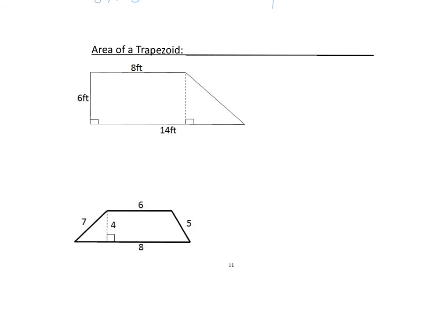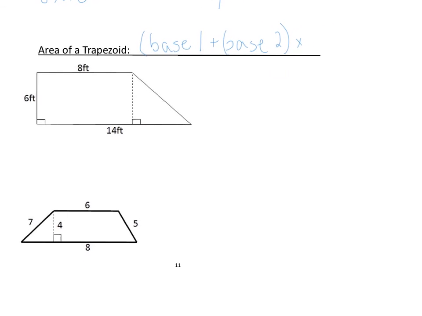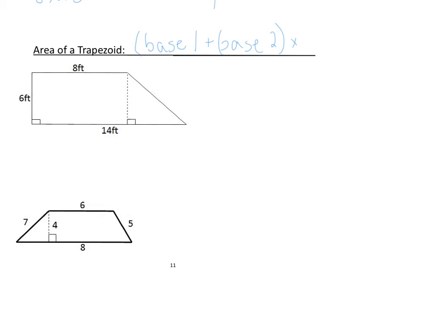They are not congruent. So we're going to use this idea of a triangle's formula, that's base times height divided by 2. However, with the two bases being different lengths, we can't just say base times height divided by 2. So first thing we do is we combine the bases. We find the sum. Base 1 plus base 2, it does not matter what you call base 1 plus base 2, times height divided by 2.